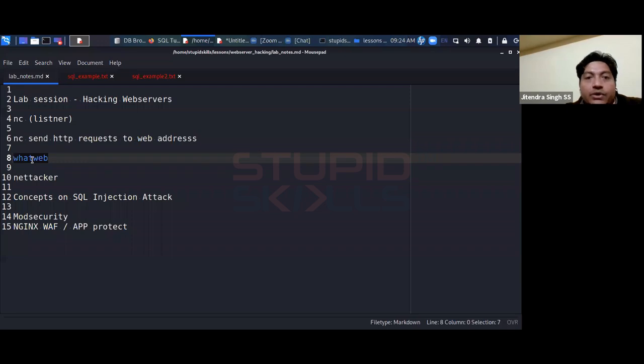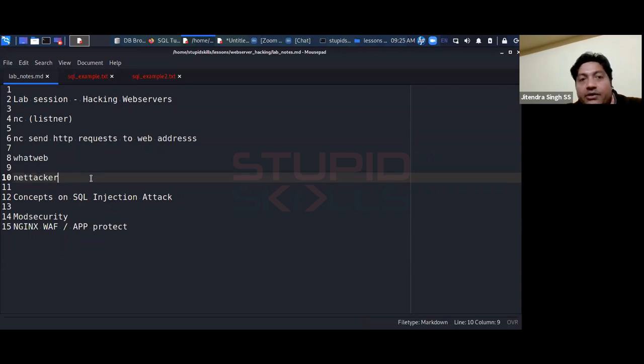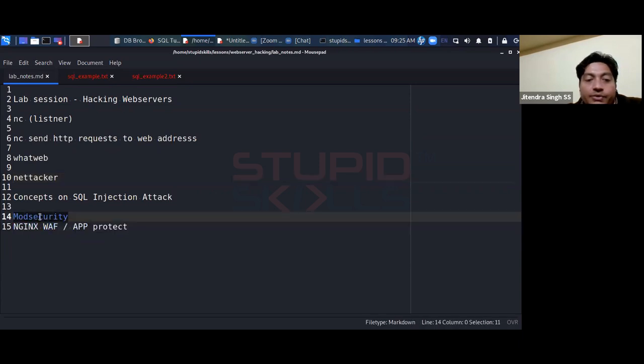Then we discussed a tool called WhatWeb and a tool called NetTacker to do some footprinting and enumeration on the web servers. And we discussed web application firewalls, the open source web application firewall called ModSecurity, and an enterprise solution provided by Nginx.